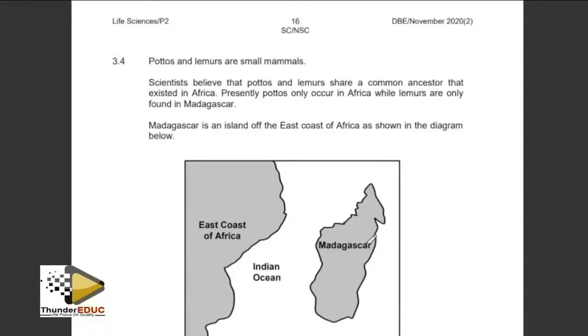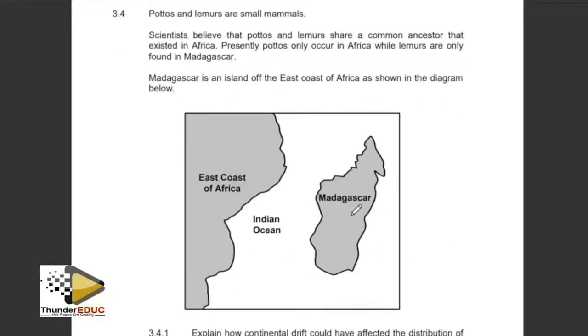And then what happened? The population was divided into 2 subpopulations by a geographical barrier. What is the geographical barrier here? The ocean. So you don't need to say geographical barrier, tell us by the ocean. If it is a river, tell us by the river, unless the question is just open. And then you formed 2 subpopulations, the east coast of Africa and Madagascar. And then there is no gene flow. Gene flow means that there is no sex between them. There is no gene flow between these populations.